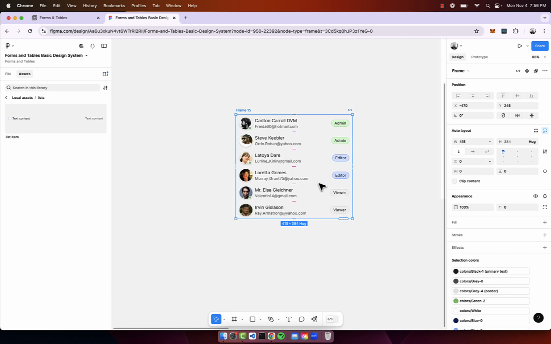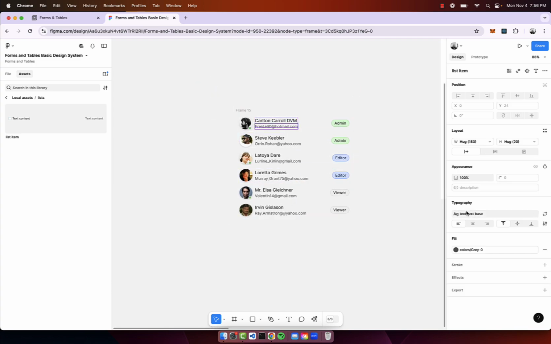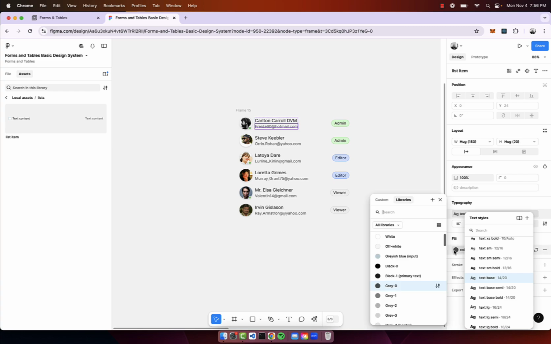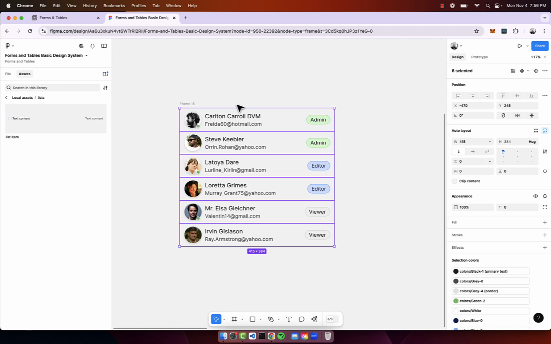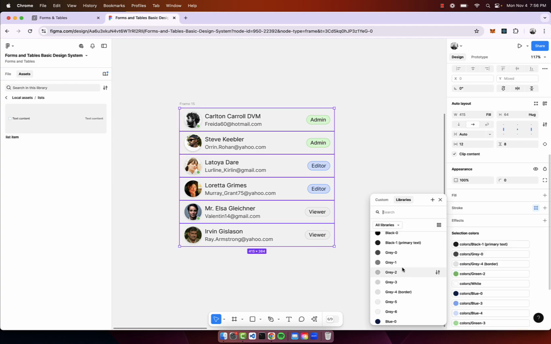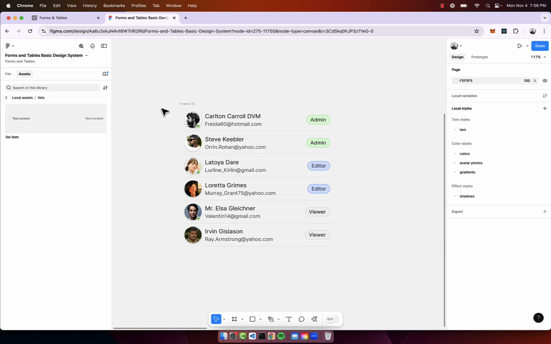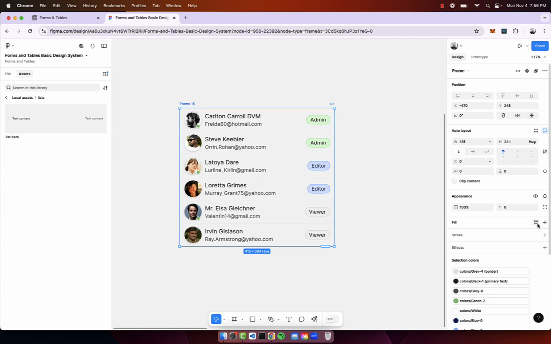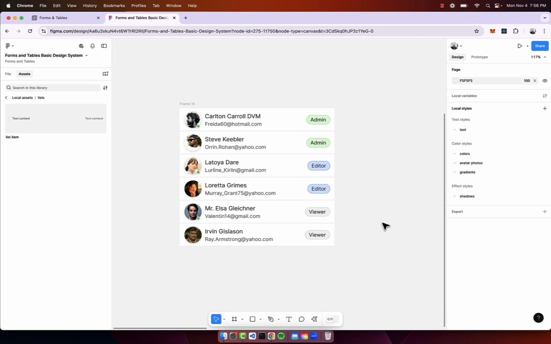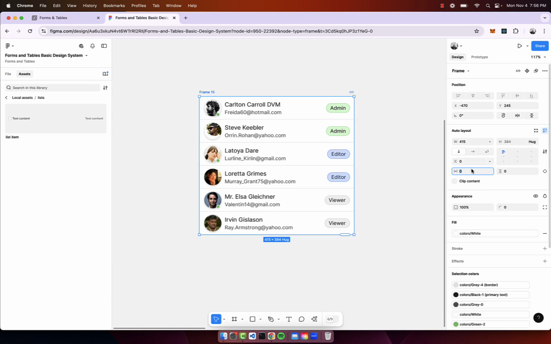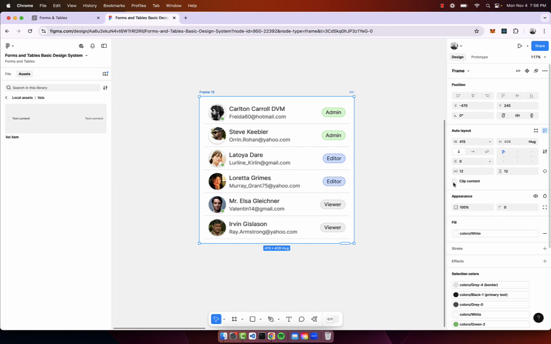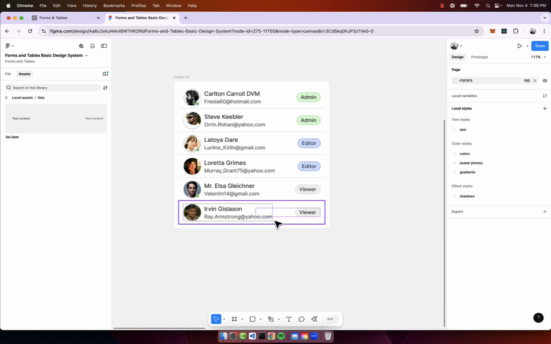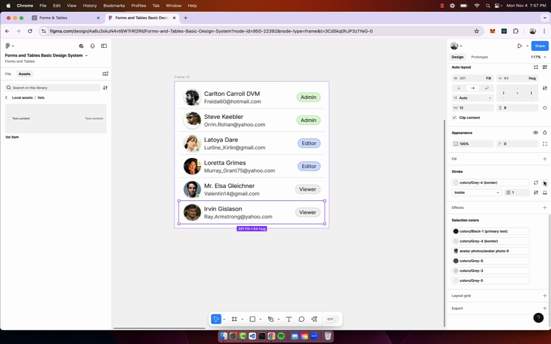So now let's style this. And of course you can come in and style the text however you see fit, changing its size, changing its color. But what we're going to do is change the background. So I'm going to select each one of these and give it a border bottom. All right, and now we're going to select the entire list, so the parent frame, and we'll give the fill color of white. And now let's just make some adjustments here. So let's do top and bottom 12 and 12, right and left. And then we could give this a border radius, make sure it's clipping the content, and this could be 8. This last one, we're going to remove the border bottom.